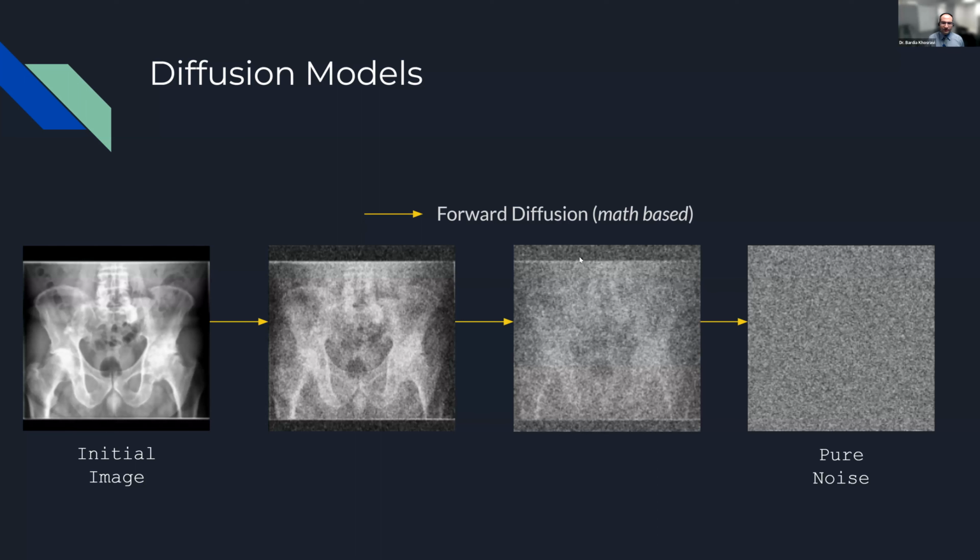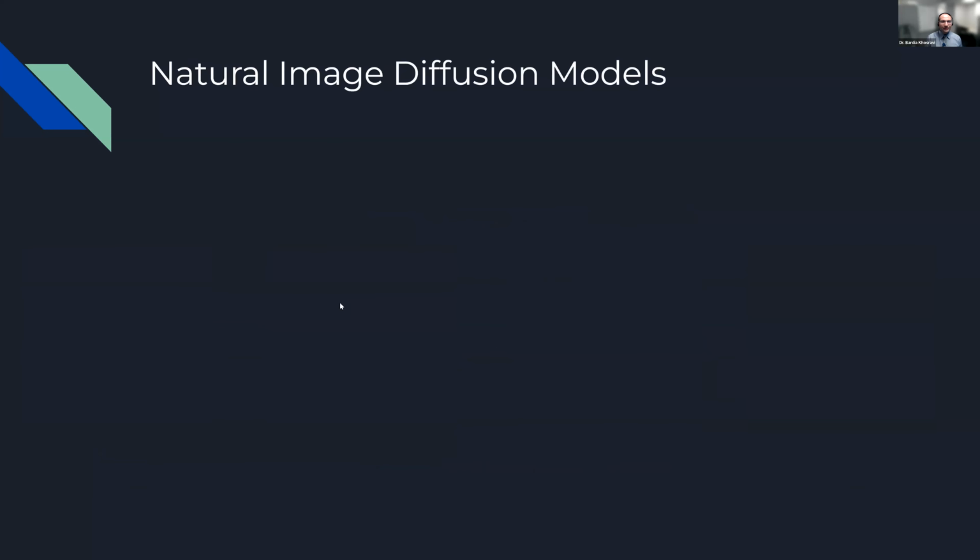Then your diffusion model also has a backward or reverse diffusion, which is using a deep learning model to denoise this noise. And then when the model is fully trained, you can give it some random noise and come up with a clear image. So this is how diffusion models work. There are many diffusion models out there trained on natural images. The two most famous ones are DALL-E 2 and Stable Diffusion, the second version of which, sorry, the X-large version, was released recently.